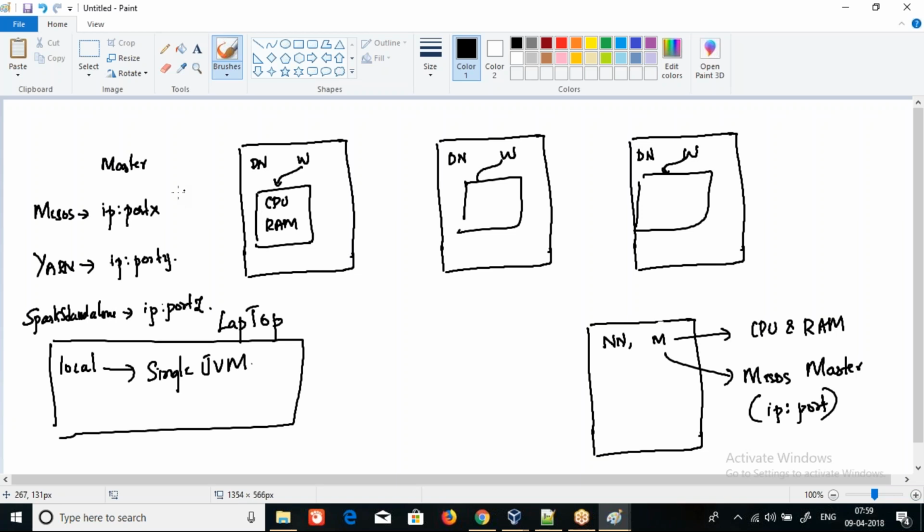Out of these, the first two are generic cluster managers, or generic OS or cluster manager, I will say. And Spark standalone is one where only Spark applications can run.